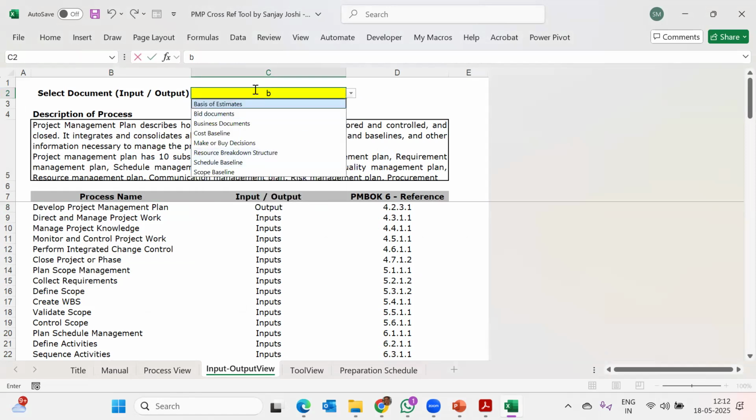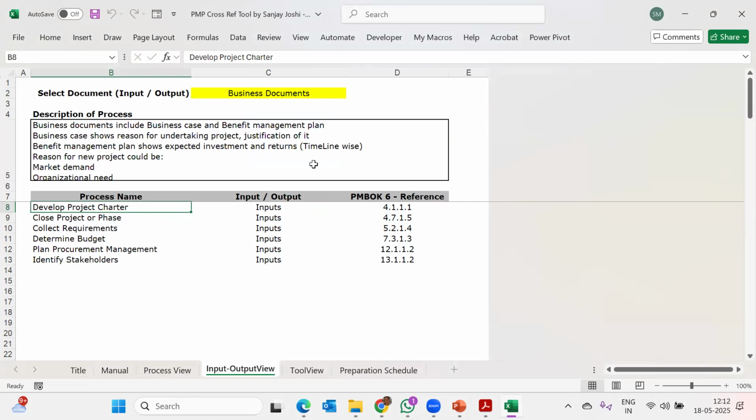See, business documents. Business documents are input to develop project charter, close project, collect requirements, determine budget, plan procurement, and identify stakeholders. These are the processes where it is an input. Did you notice business document is not an output anywhere? Correct?